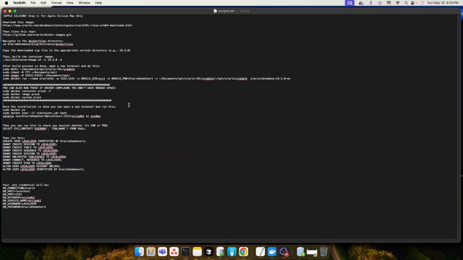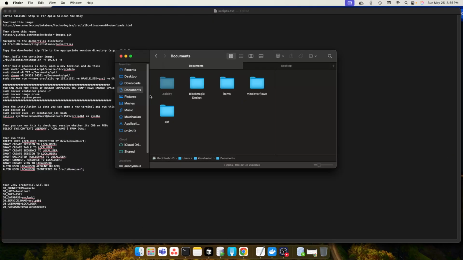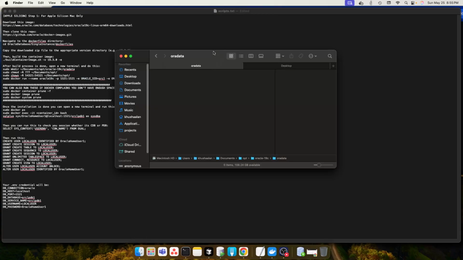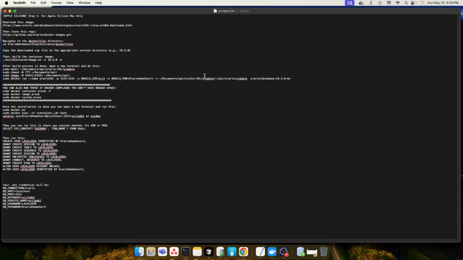Okay, so we can go here. I'm sure you can open the documents, and you can see there's an empty folder. What we are going to do is run this image using this Oracle Database 19.3, and then we are going to use this mounting thing. This is for volumes. This opt/oracle/oradata is inside the container, and this will be our path on the local machine: Documents, opt, oracle, oradata. Whatever files are inside this container will also be visible here in this path.